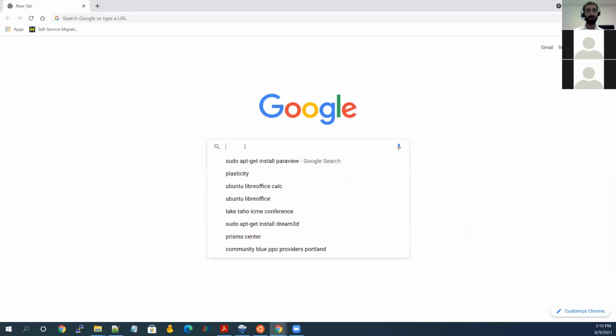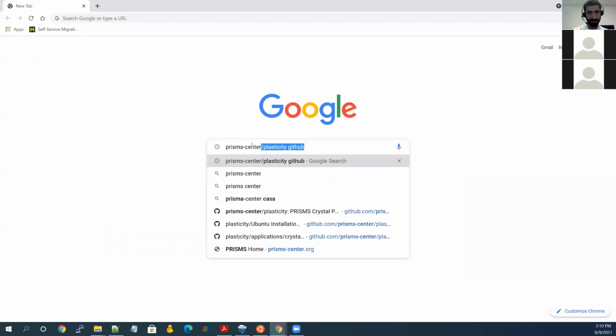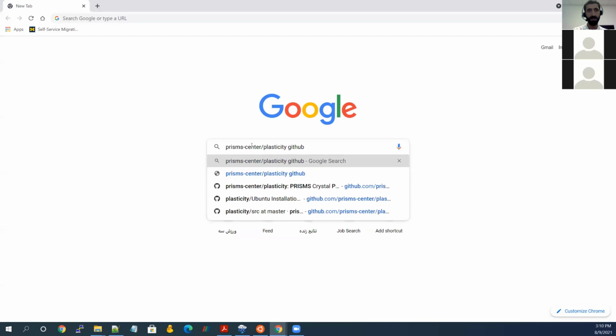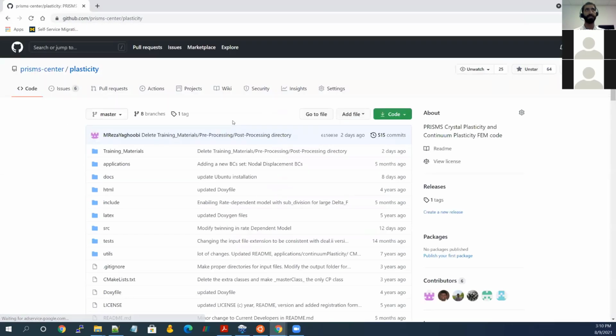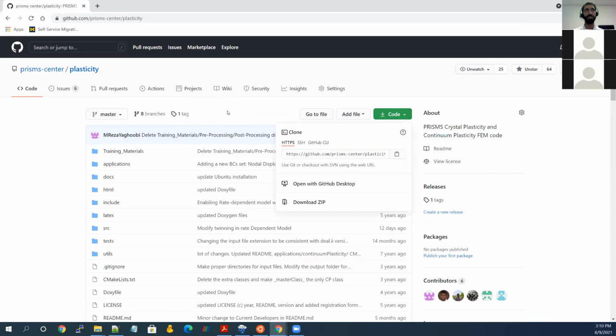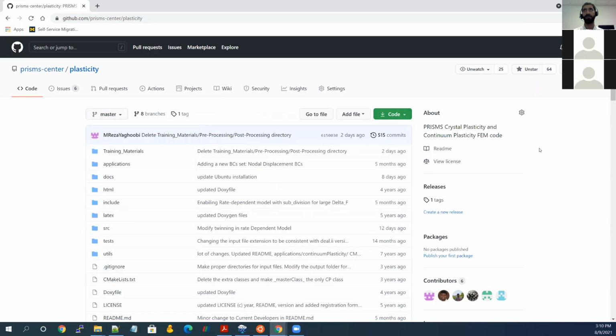If you Google PRISMS Center Plasticity GitHub, there's a link you can click on. It's a GitHub repository of PRISMS-Plasticity. So you can clone the latest version. You can see the older version, and you can follow the update and installation by watching or starring it.